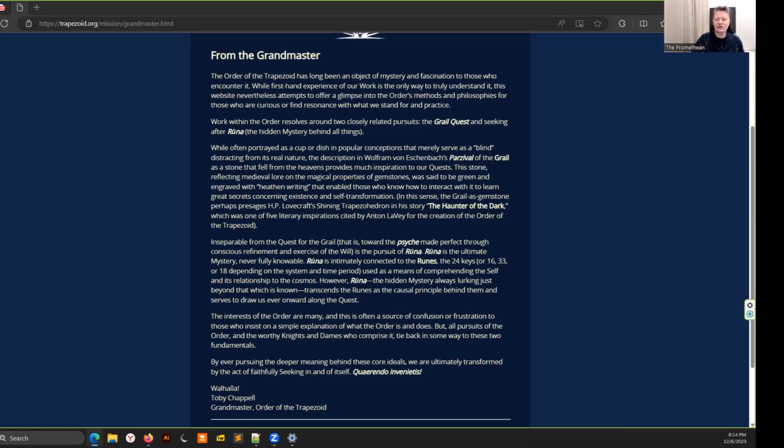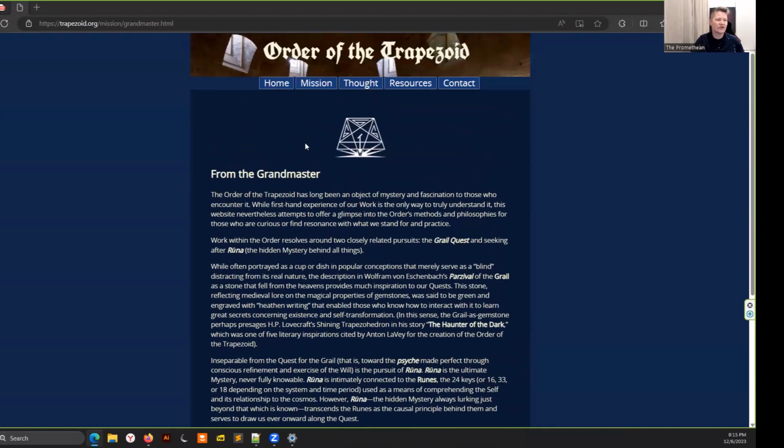The Order of the Trapezoid was finally given a definite form by Dr. Michael Aquino, at the time High Priest of Set, in 1982, and took its place as one of the three oldest still existent orders or areas of specialization under the leadership and teachings of a Grand Master within the Temple of Set, end quote. The mission.